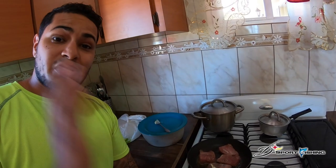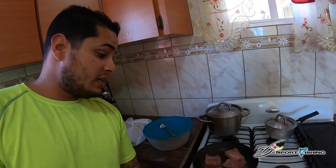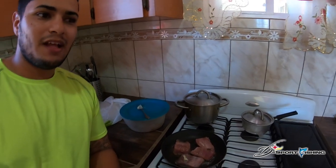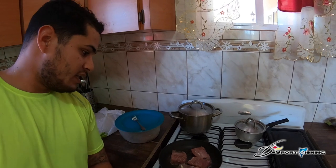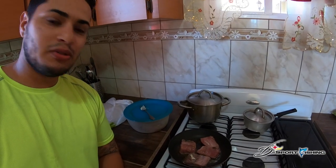Also, tomorrow we're going to try again. Hopefully we can catch some tuna. The tuna are going very crazy over there. And yesterday we saw a lot of action on the water. But in the end, we tried to catch them, but we didn't make it happen. But we caught two fish. That's the more important thing. And yeah, we'll see tomorrow how it goes.